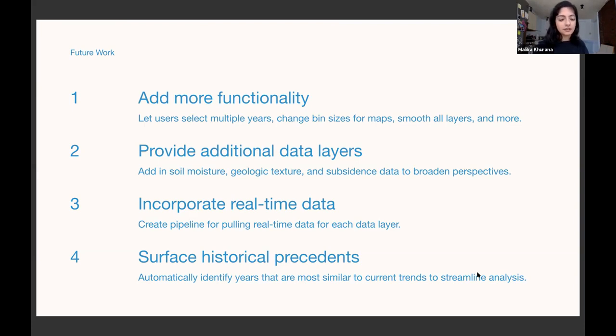And finally, as Noah mentioned, actually incorporating real-time data would be really valuable, so that there's this immediate pipeline for pulling in real-time data, processing it the way that we did, and seeing it visually in the tool, so that you can start to diagnose what is the year ahead going to look like based on the rain and the snow that I'm seeing right now. And also, as you saw Noah doing sort of intuitively, we could start to build in things to the tool to support finding those historical precedents where you're looking at this year, there's much lower snow than average. Let me find other years where that was the case and see how that played out. And we could start to do that computationally.